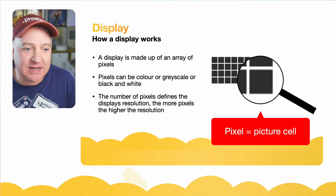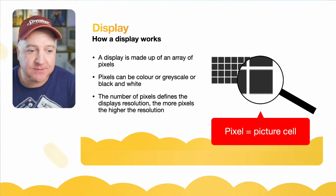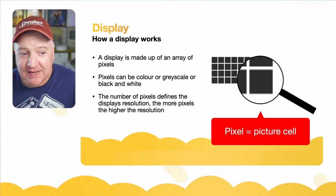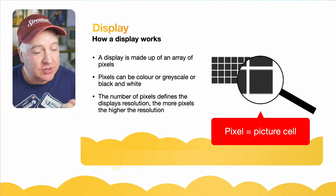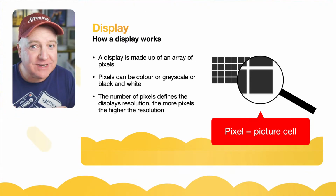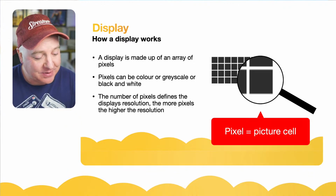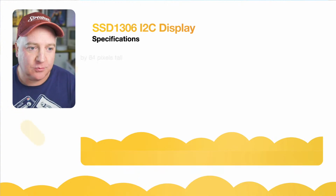So how does this display actually work? Any display is made up of an array of pixels. The pixels are picture cells. You might not have known that, you might well know that. And the pixels themselves can be colour, grayscale or black and white. The number of pixels that you have on a display defines the resolution. The more pixels you have, the higher the resolution will be. These displays are pretty low resolution, it has to be said, and they're very small as well. The pixels are certainly packed in there, but they're either on or off on these.